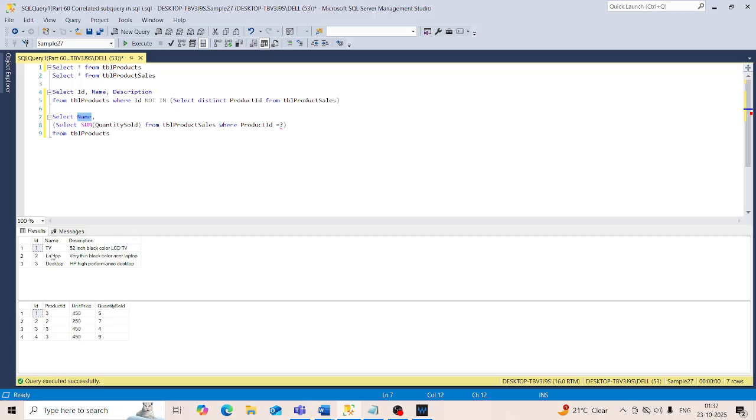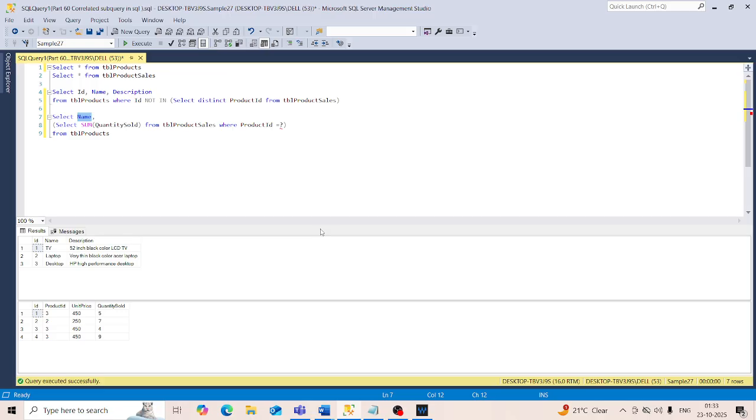And I want the sum of this quantity sold for each product. So product ID is going to come from the TBL products table.